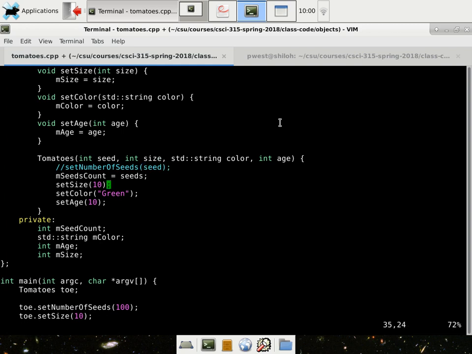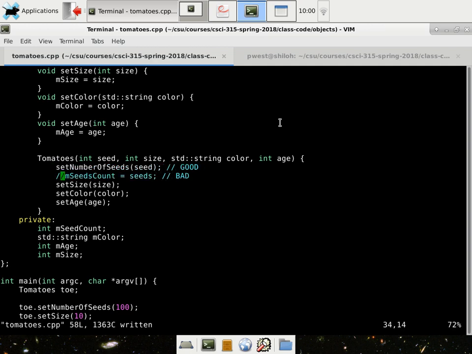Actually, I should set all these correctly, shouldn't I? mSize, mColor, and then mAge. Okay. Good. Bad. Why is the first one preferred?